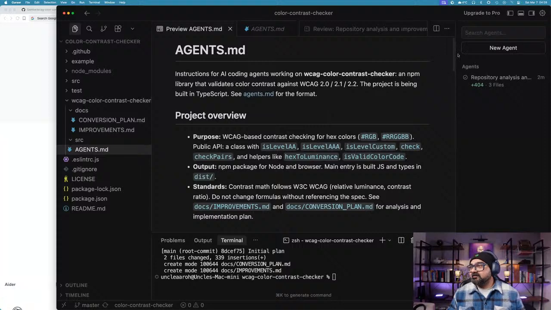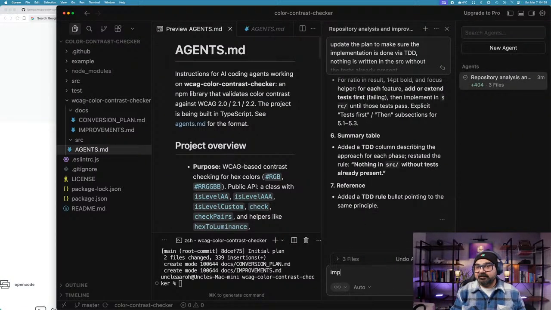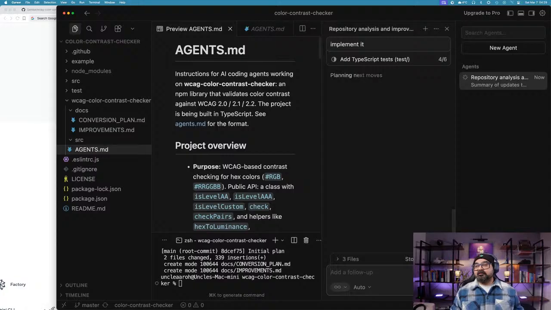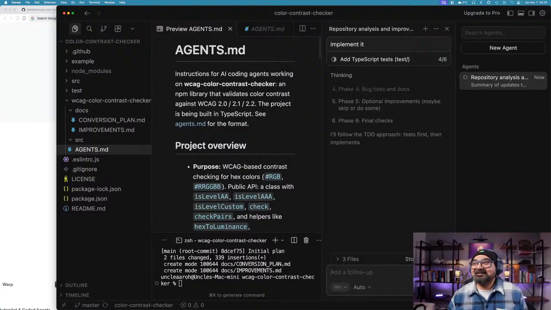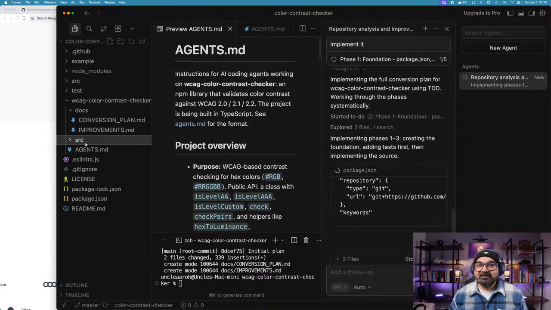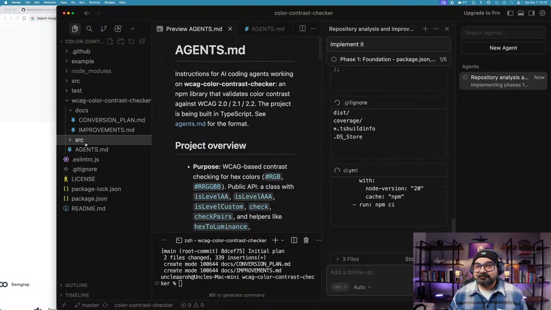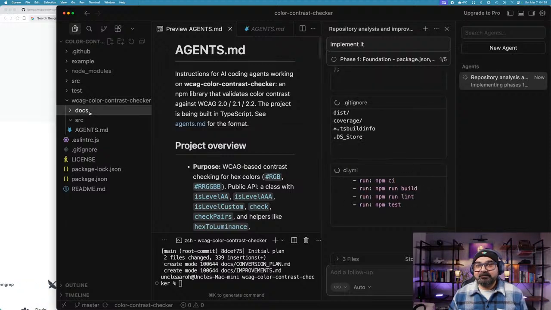So I'm gonna just say implement it. Now, no hands. Let's see now. This is the part that I really love, it building things, building files, because it's just some small project. I believe it can be done in 5-10 minutes. The main brain work is done.